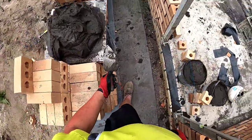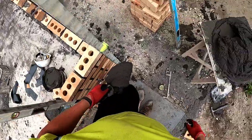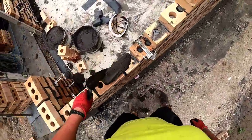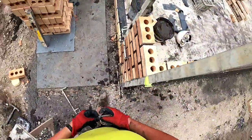I'm on a garage in this instance, just a small little investment with these Fitzbricks, and you're making your life easier and you're making yourself a bit of money because there's just so many little versatile uses for them.